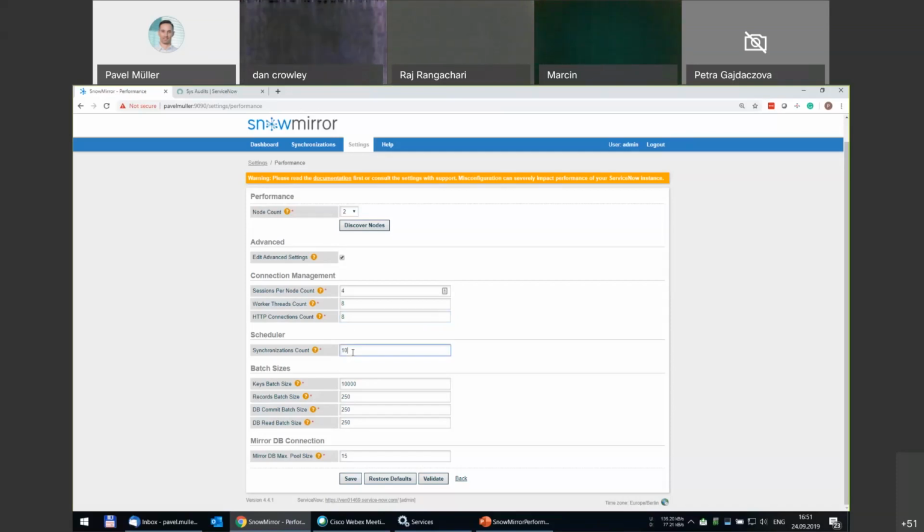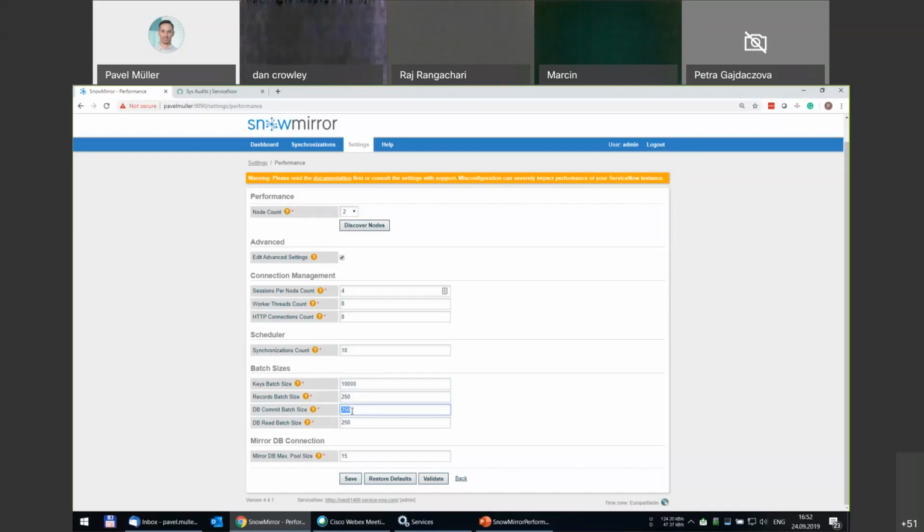We were talking about the number of parallel tables. I would typically recommend you to consider increasing the number, because the default is, let's say, very pessimistic. And there are settings for the batch size, for example, how many records to download in a single batch, how many records to insert to a database.